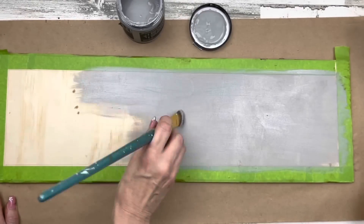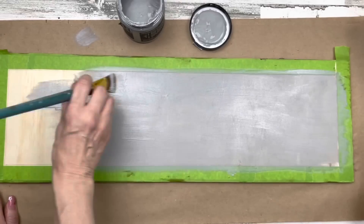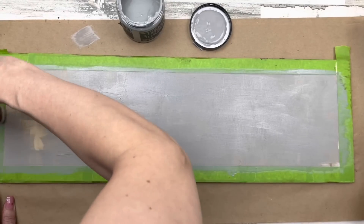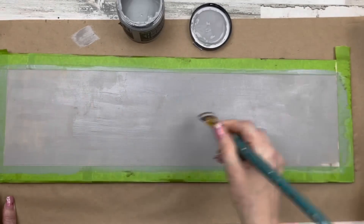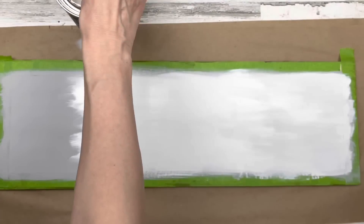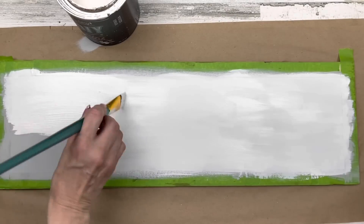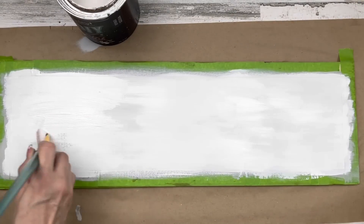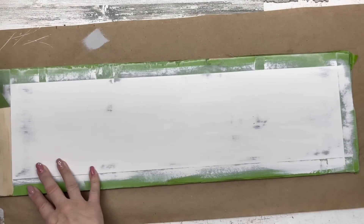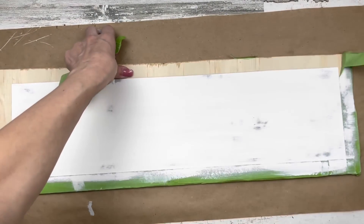Once the stain is dry, I come onto the main board with two coats of Gravel Road chalk paint. What's cool about this paint is that most paints dry darker, but this one actually dries lighter. After two coats, once it's dry and you can see how much lighter it is, I come in with two coats of White Swan over the top. Then off camera I used a 220 grit sandpaper with my electric sander to distress it — just enough so a little bit of that gray pops through. Then I peel the tape off around the edges and the frame.